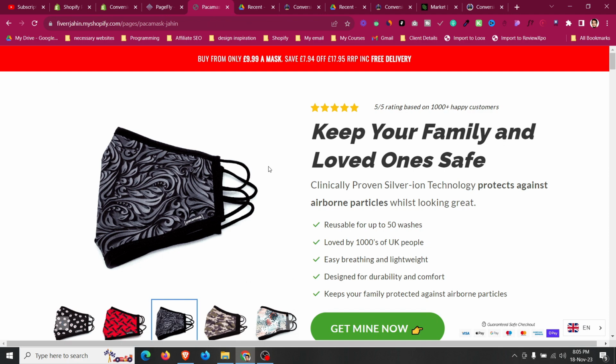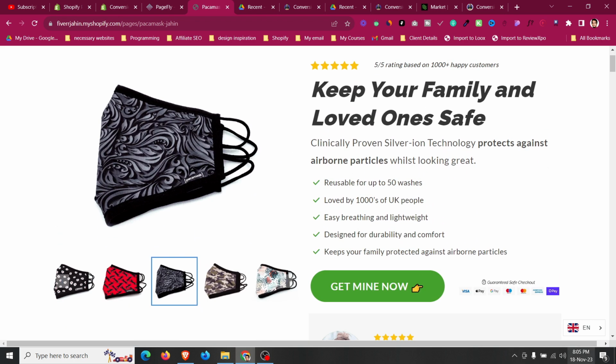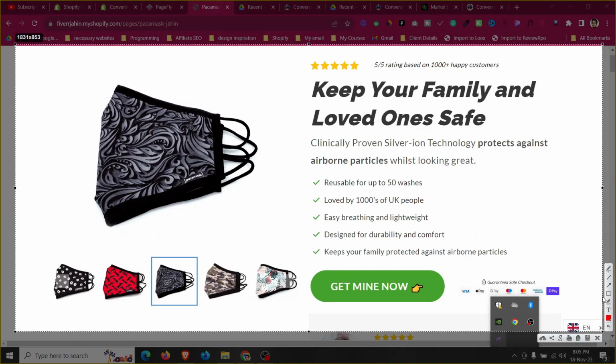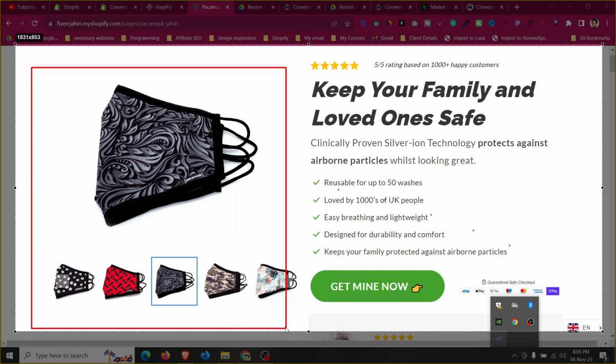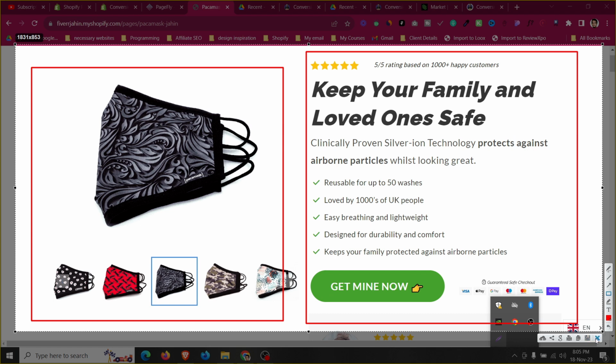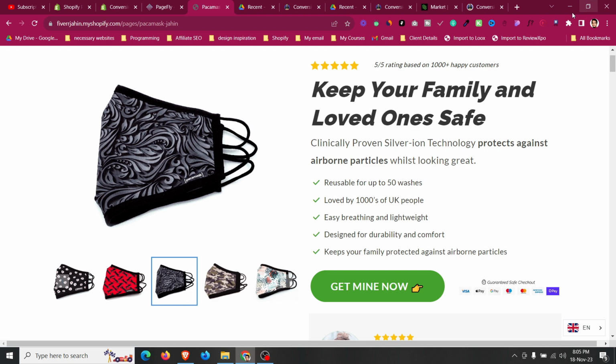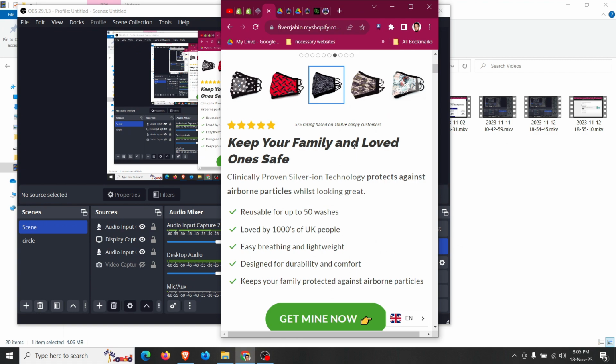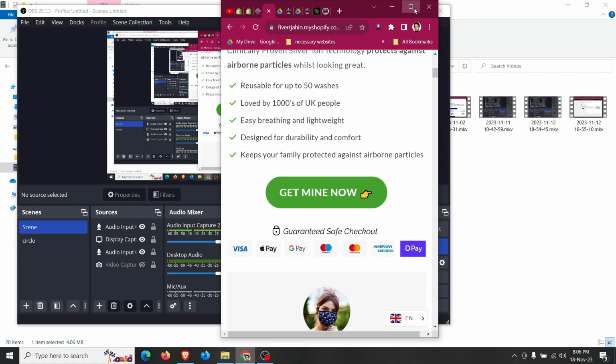And if you know some sort of web design, or let me explain this for you, every web design is parted into boxes, into columns. What that means is, if you see, this design is divided into two parts. On the left we have these images, on the right we have this text and everything. How can I say this is divided into two columns for desktop? Because if you see it in mobile, images will be first and below this will be shown, as you can see, and then this, and then the button and everything else.